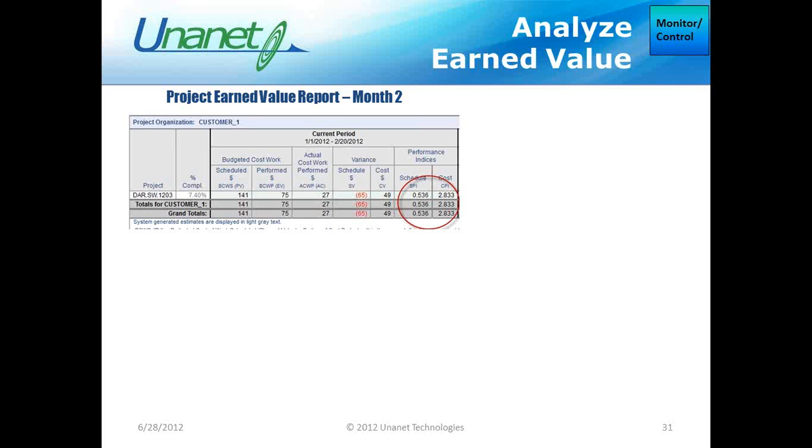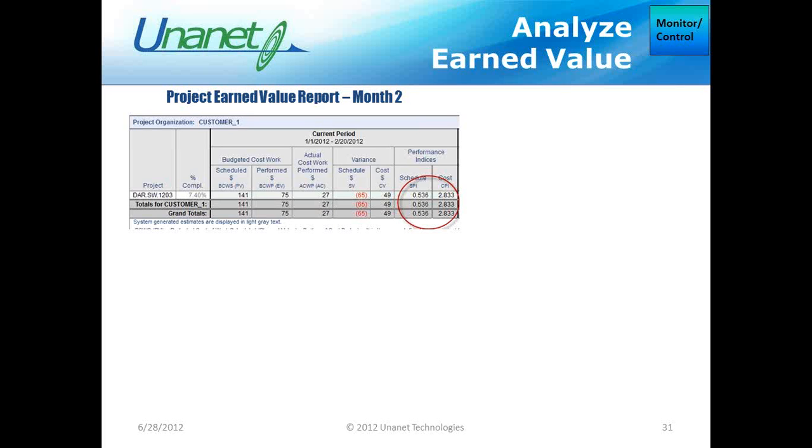The SPI, or the Schedule Performance Index, reflects how the project is progressing at X% of the planned schedule. So for month 2, the SPI is less than 1, so it looks like we're behind schedule for this particular month. We might want to add another resource here at this point in time. It's recommended that you record or snapshot your project, maybe weekly or monthly, to collect the percentage completed from those employees that are charging time.